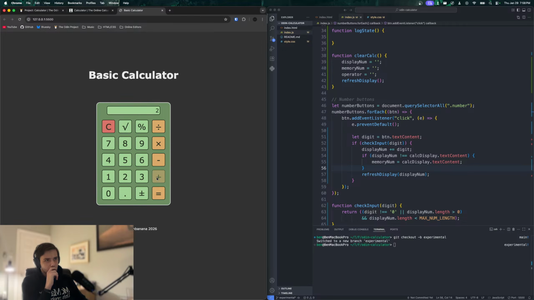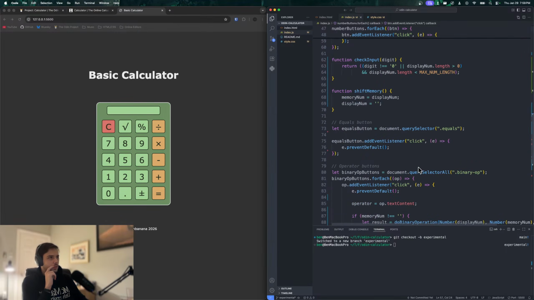1 plus 2 plus 3, and that should be 6. But when, let's do log state again.